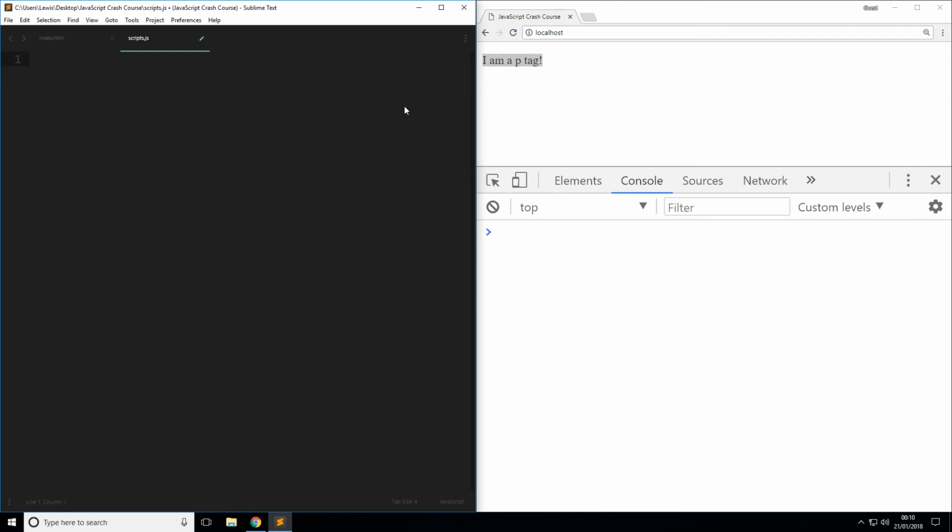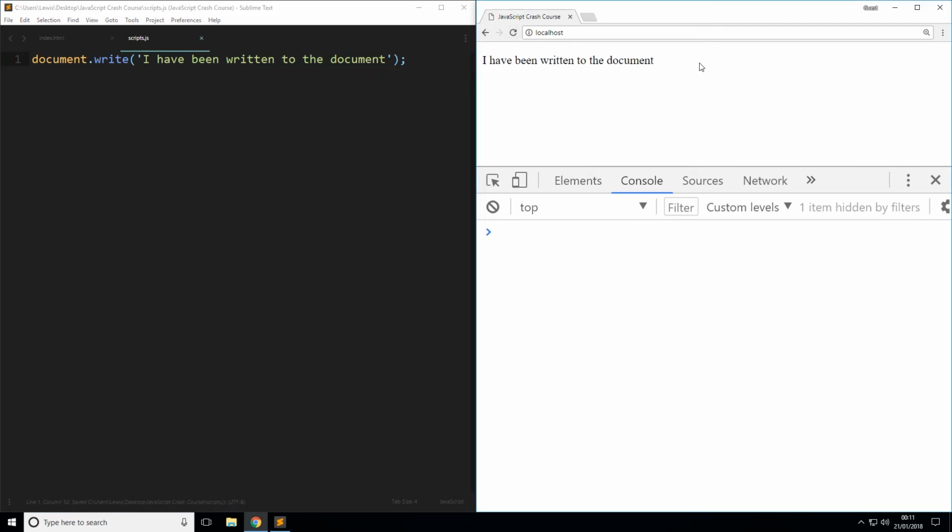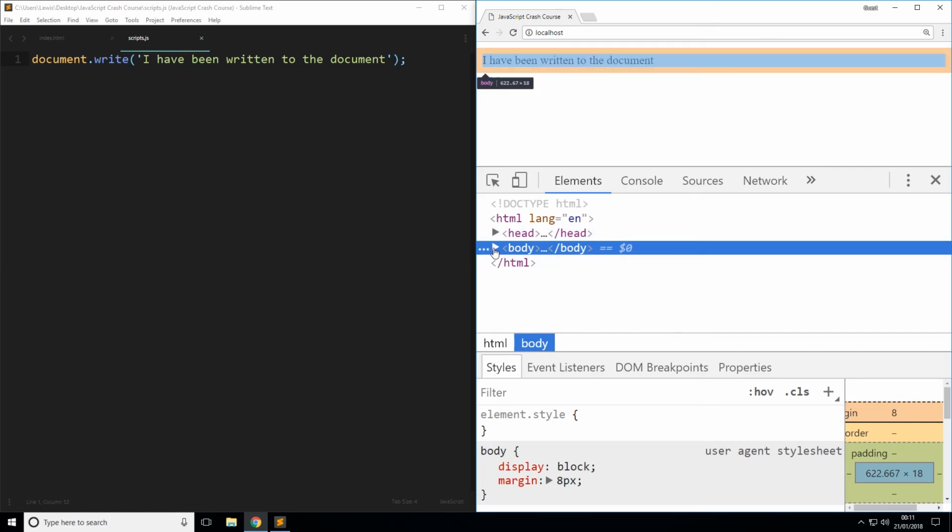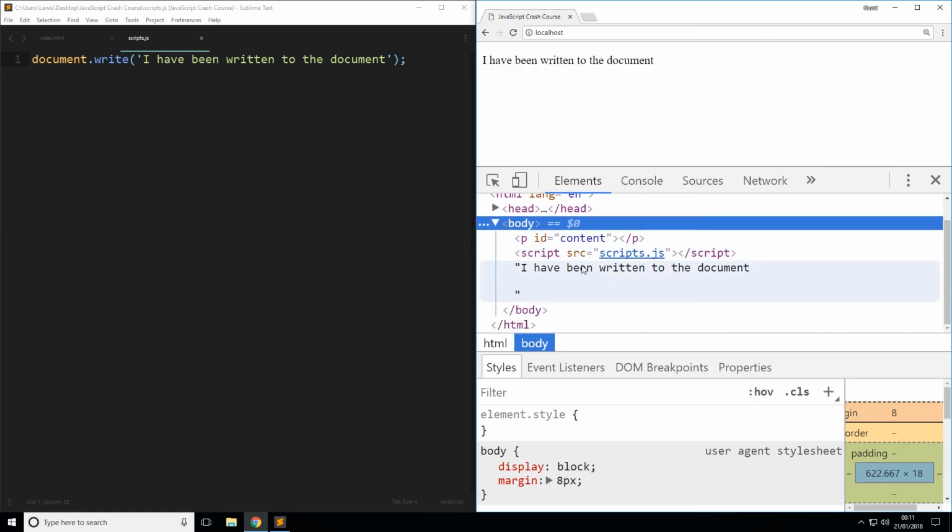Another thing you can do, which is not really used at all, is document.write. With document.write, we'll say "I have been written to the document." We'll save and refresh this, and you can see it's now pretty much replaced where the p tag is. However, this is positioned just outside of any element, so it's not an inner element.